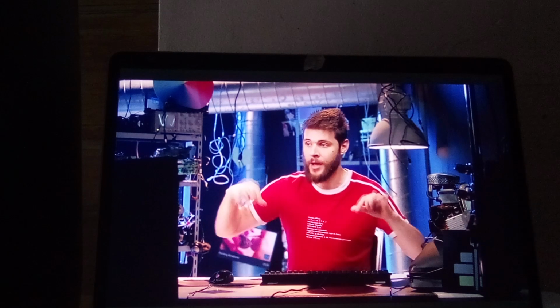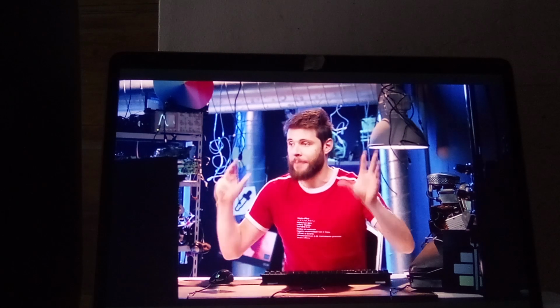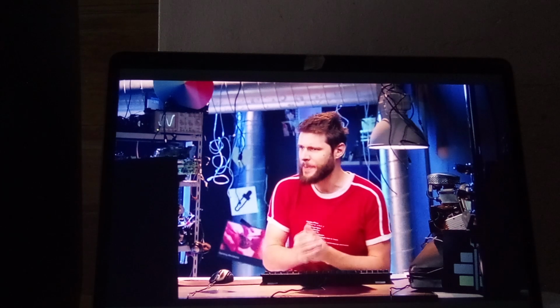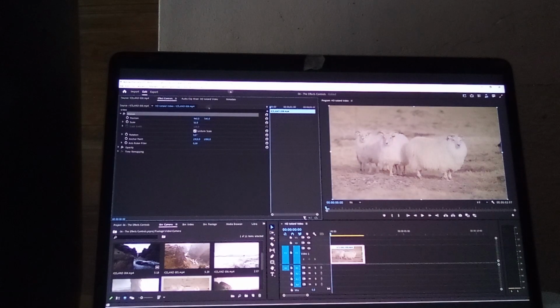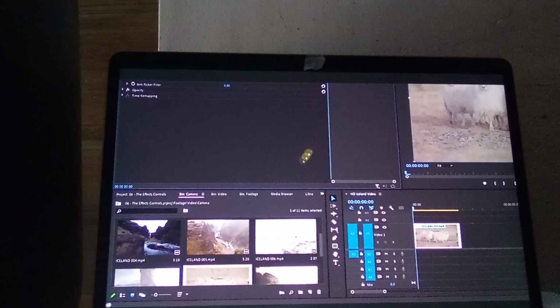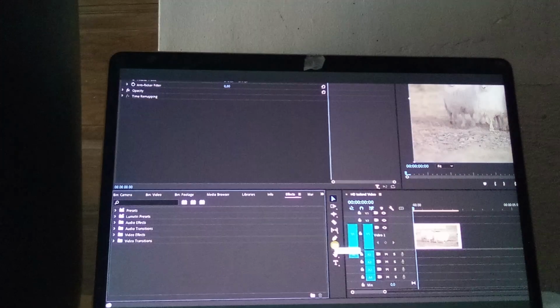But I want to add some different effects in here. Like I want to make this shot perhaps a little bit more blurry, or perhaps add a little bit more contrast to this shot, because let's be honest, it looks pretty flat. Well, to do that, we're going to have to go over to the effects library, and we can find that right here somewhere. It's off my screen, so I have to press these arrows here on the right side and then find effects. This is the effects library.